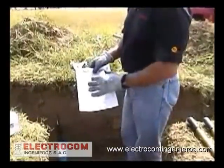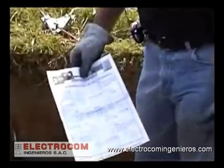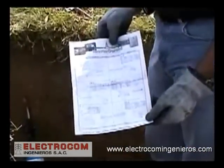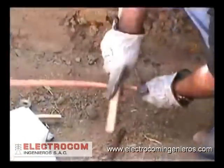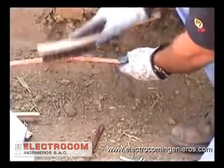Before you begin, review the enclosed instructions for general safety, material preparation, welding procedures, and specific information about the particular type of connection you are about to make. Using the wire brush, clean all dirt, debris, and contaminants away from the cables where the weld is to be made, providing a clean cable surface.